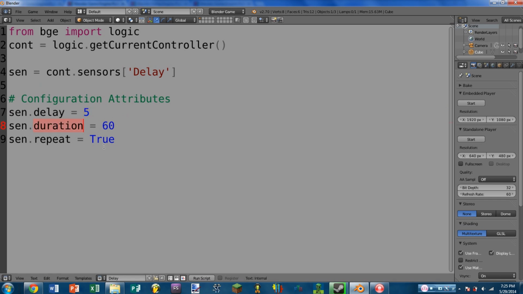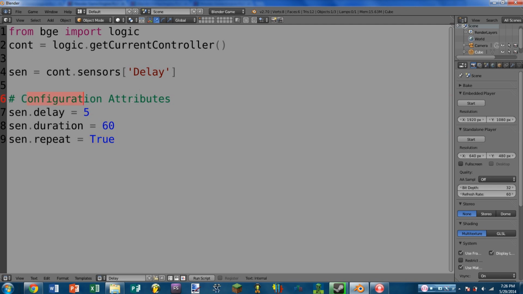Next we see we have duration, and that is also between 0 and 5,000. Again, that is the same as the duration setting on the sensor itself. And then we have repeat. And this is going to be a Boolean, true or false, that tells the sensor whether or not it should repeat. Again, the same as the setting on the sensor itself.